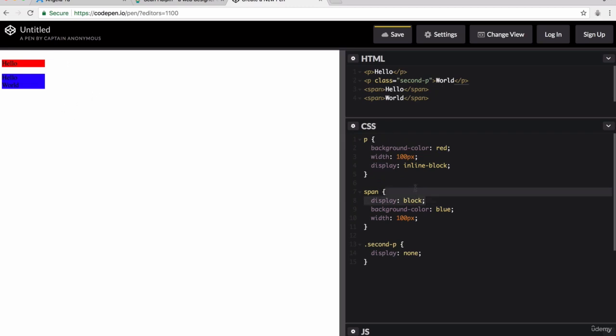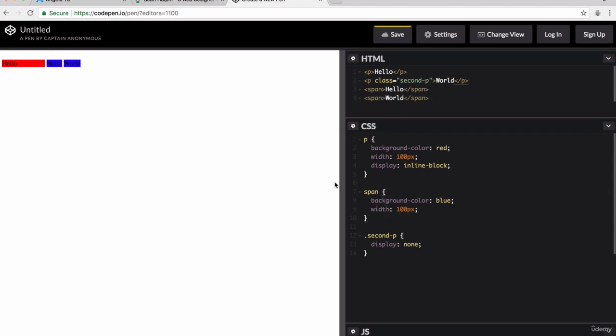So if I get rid of this display block and allow our spans to continue being inline elements, you can see that there's no gap between the first hello and the second hello. That world paragraph has now completely disappeared out of the flow of the document, as if it never was written inside the code. It's almost like I've just gone ahead and deleted it from the HTML. But of course I haven't. And all that I've done is just set its display value to none.